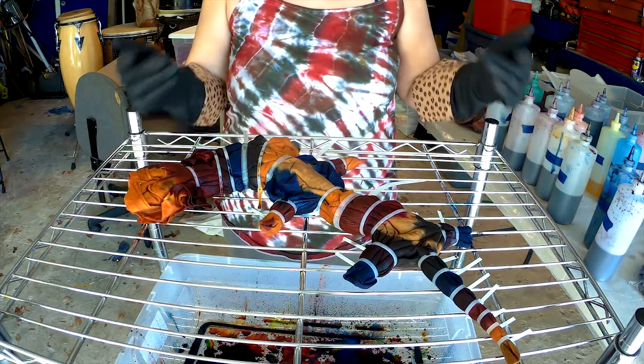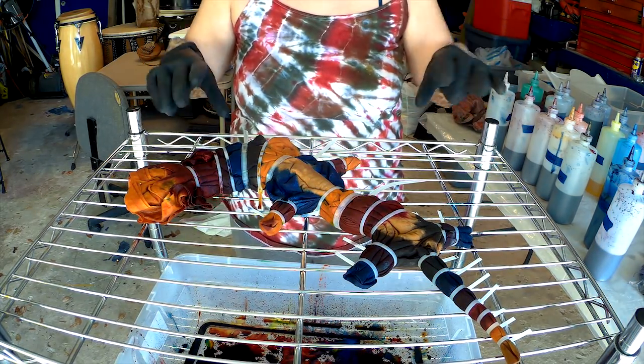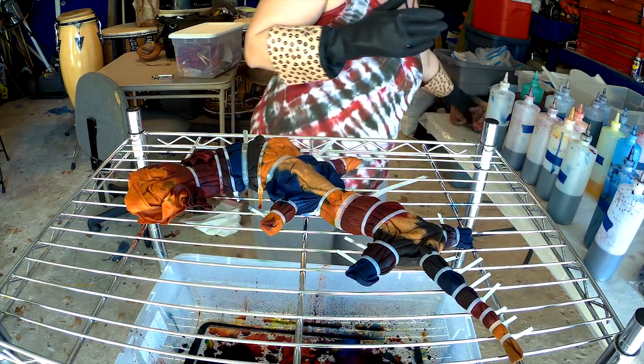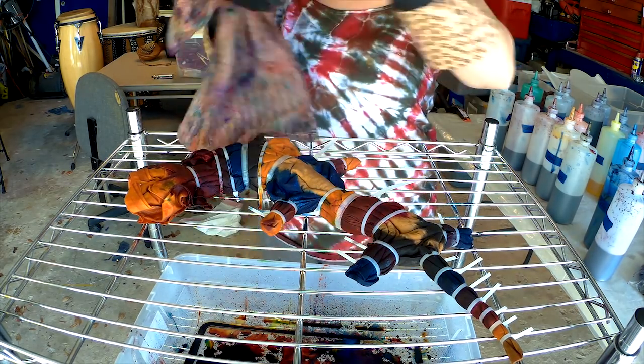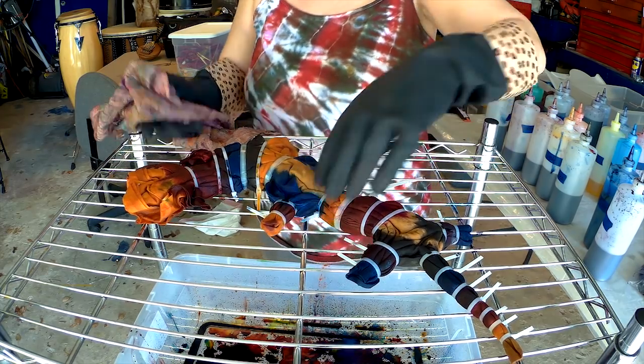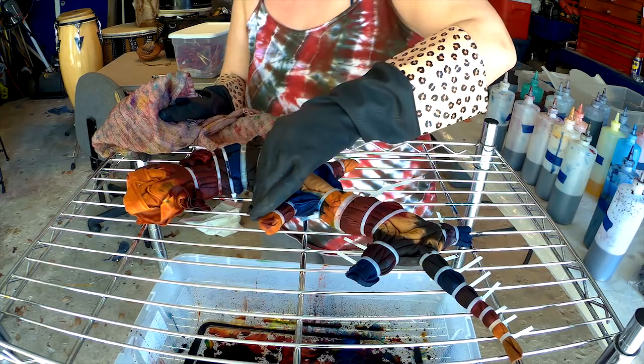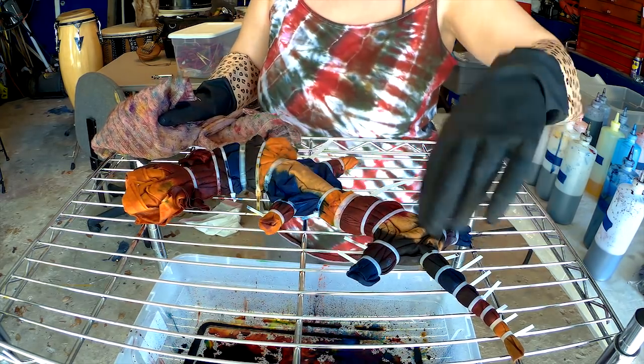All right, so now that I've got my entire tapestry dyed, I'm just going to squeeze it in a couple of places, making sure to wipe my fingers in between squeezes, just because it is a rather thick piece of fabric, and I want the entire piece to be dyed.